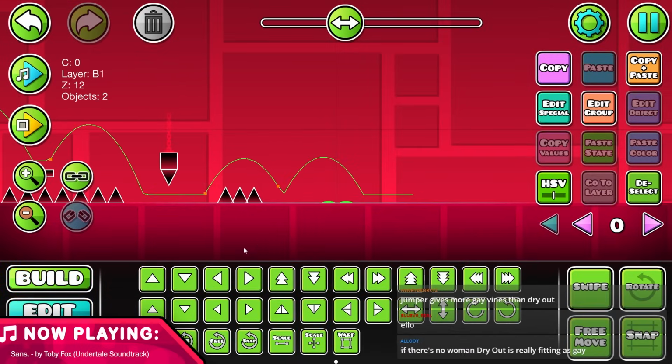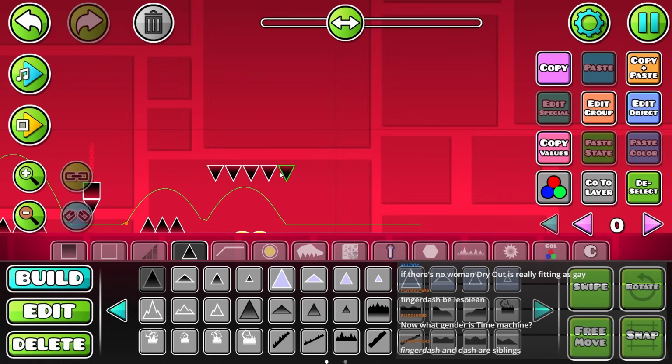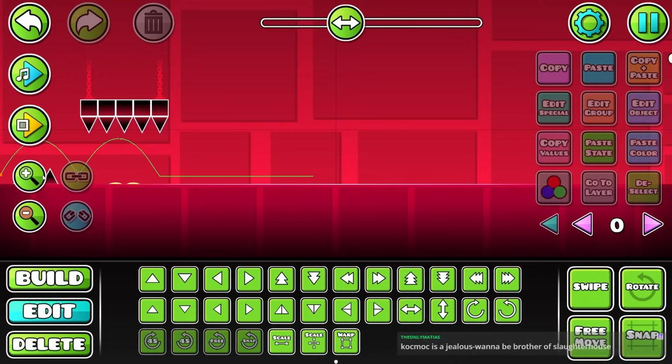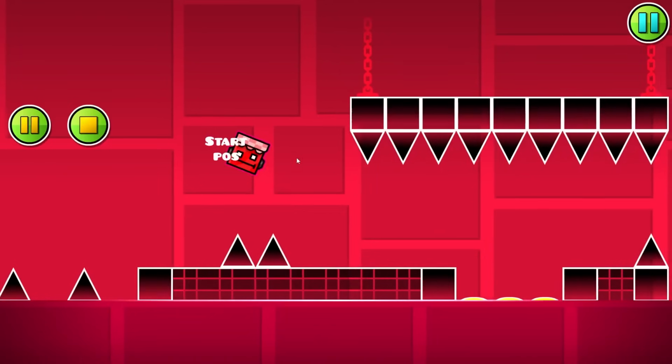Okay. Maybe I do like a double pad after that. I don't know, is this too insane? Might be a little bit too wild. I can introduce like double pad jumps. You actually have to start timing these a little bit.